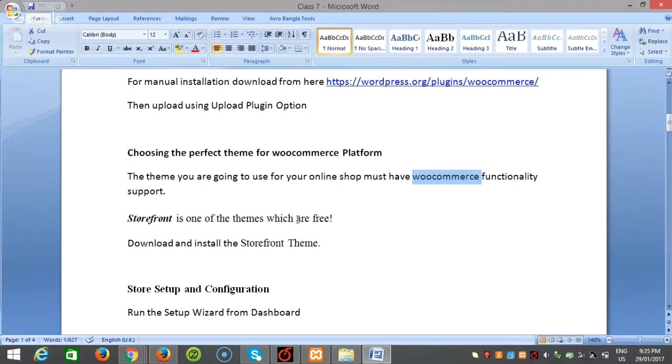So when you're using WooCommerce, you have to remember that the theme should support WooCommerce functionality, which is important for the online shop. You can find many free themes which support it, and Storefront is one of them. It's also popular, and it's basic. You can create an online shop very easily with this theme.